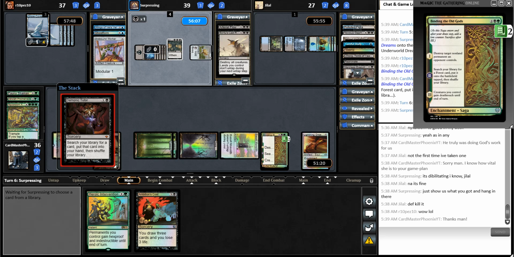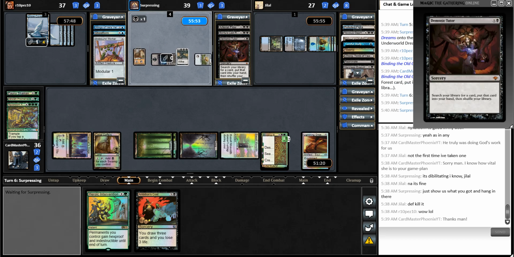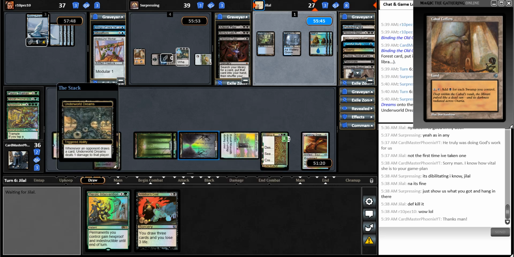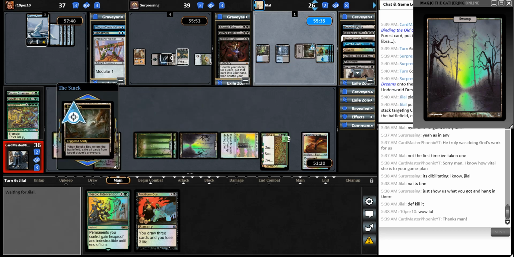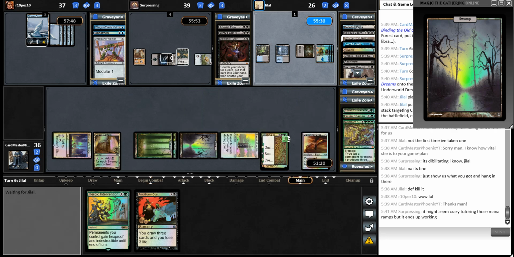We're going to see Suppressing tap his Gilded Lotus for triple black and spend 2 of it to cast Demonic Tutor, which he tutors for a Cabal Coffers, obviously. And then he will pass the turn over to Joel, who will take one after drawing because of Underworld Dreams. Do note that Suppressing's lands didn't untap due to the Bonds' Last Reckoning.